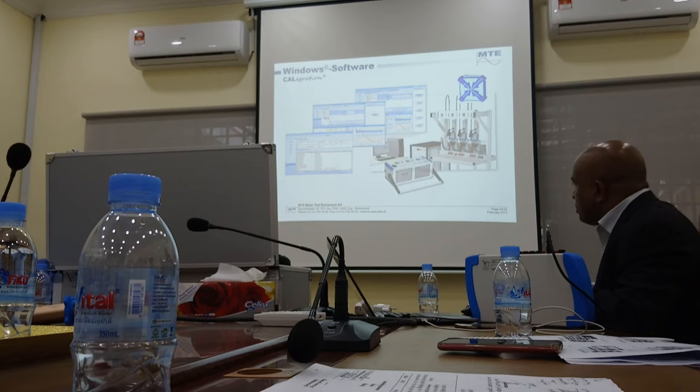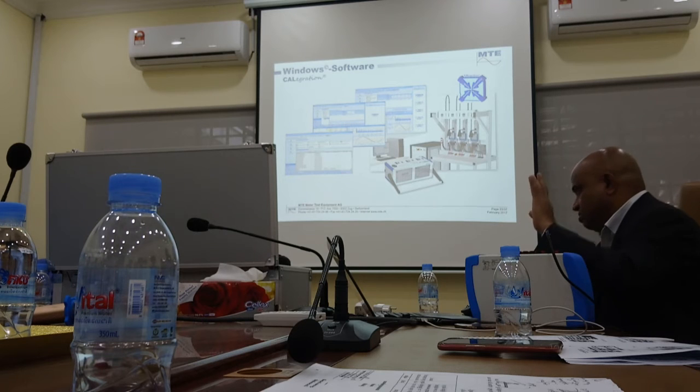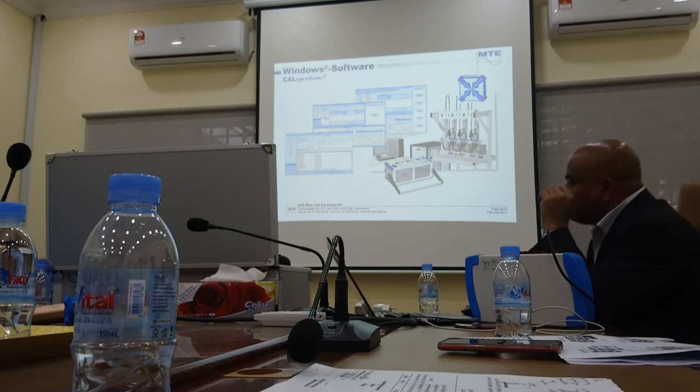Okay, this is the software I was talking about. We won't cover too much of the software right now, but you already have the software, okay? For the pure reference meter, the software is good only to download the data and create very beautiful reports, okay? But this software is the same for every product we use. So even in your laboratory, the big bench also, you can use the same software.